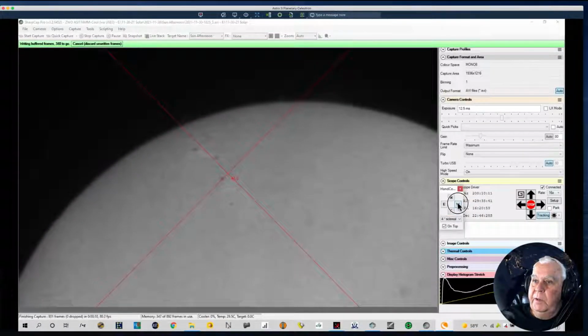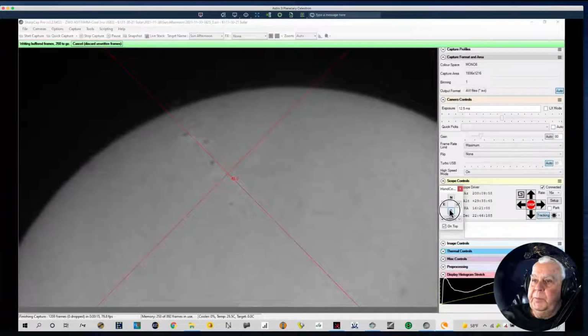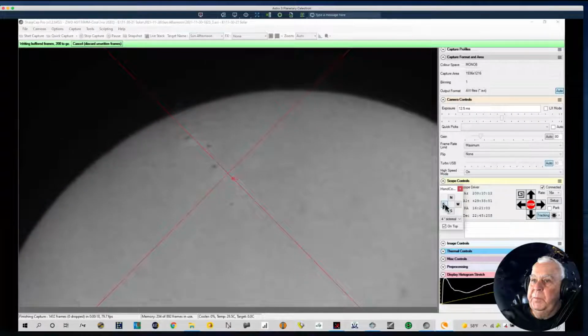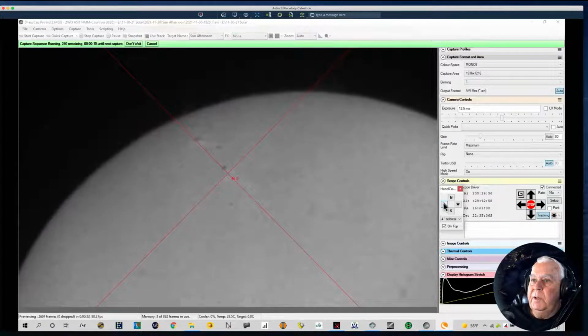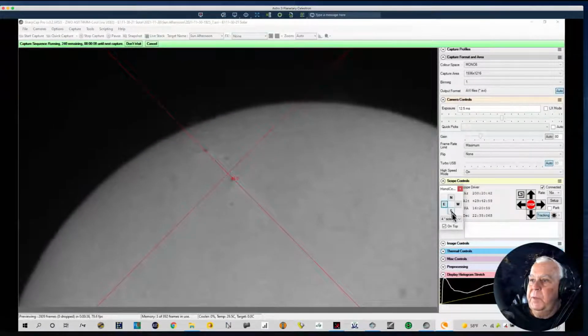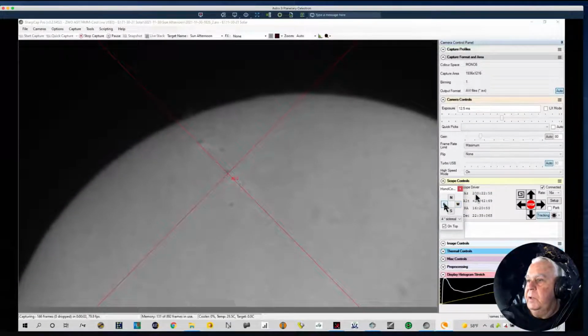So let's move it here, and we're going to have to come back south. It's hard to get it to move in dec sometimes. A little bit more. Just in time, because we're now capturing.